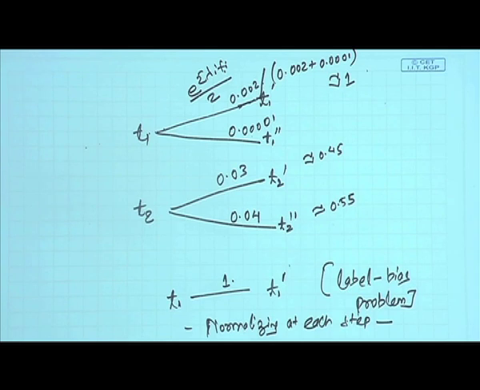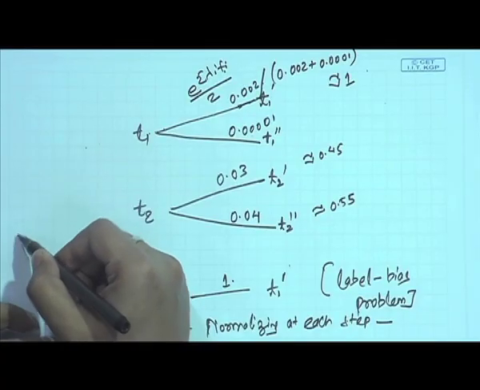So let us see how we avoid this problem in conditional random fields. I hope this problem is clear, that you are doing normalization at each step, at each state, and that is giving some bias towards those states that have fewer transitions than the states that have more transitions. Okay. So let me just tell you one thing.